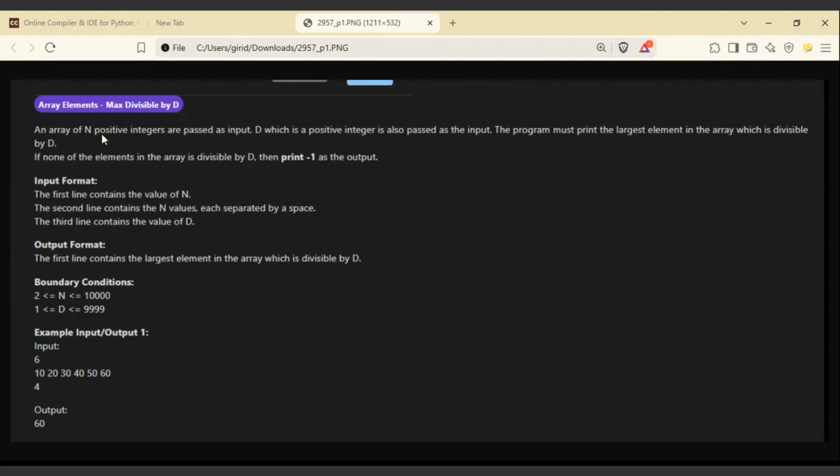Among the values which are divisible by d, we are going to take the maximum out of it. That's the problem that we are going to see. Okay, let's take an example and try this out.